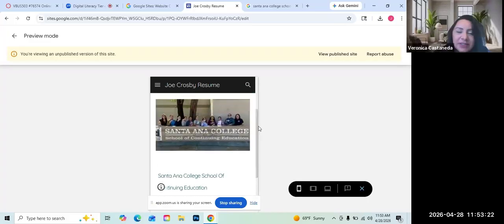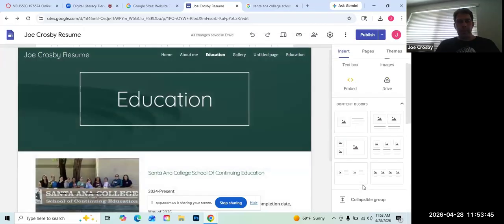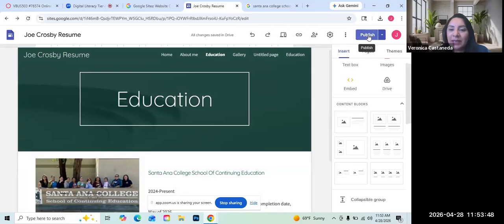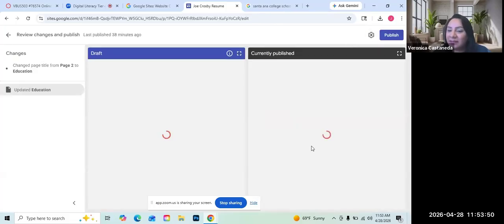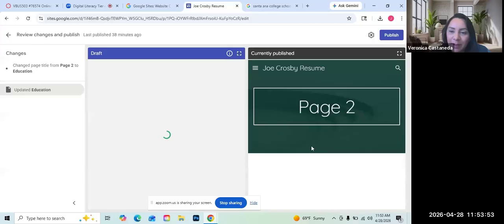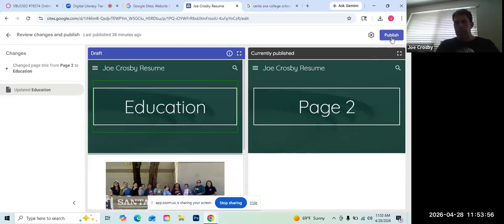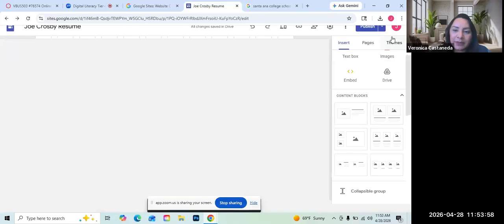Okay. I just think there's minor edits that you can later on edit, right? So for example, of does not need to be capital. If you like the font, if you want to change the color, if you want to add more pictures, you can. But this is great. So now go ahead and click the X to exit the preview and go ahead and publish. Any changes you make, you publish. That's kind of like clicking save, right? Saving your work. So go ahead and publish again. That's saving your most current work.